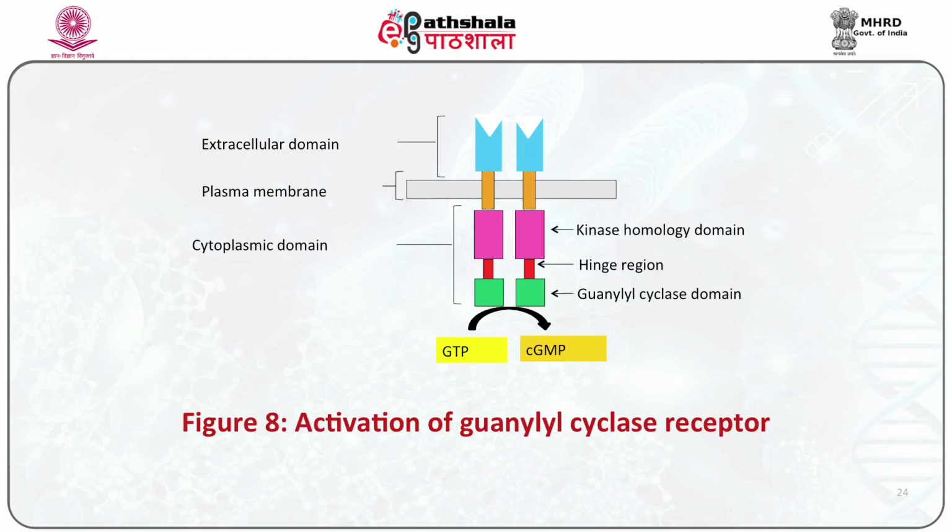RSTKs are the transmembrane proteins in the plasma membrane which have three domains: an extracellular ligand binding domain, a transmembrane domain for anchoring in the plasma membrane, and a cytoplasmic domain having serine threonine kinase activity. The inhibin receptor is a type of RSTK and inhibin belongs to the transforming growth factor beta family of growth factors. There are two types of receptors for inhibin, type 2 and type 1 serine threonine kinase receptors.